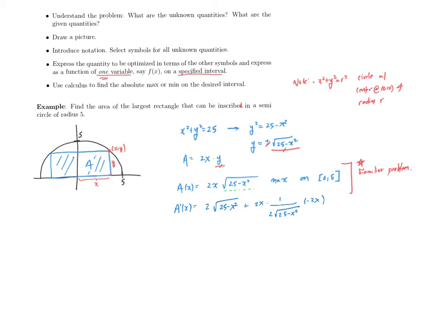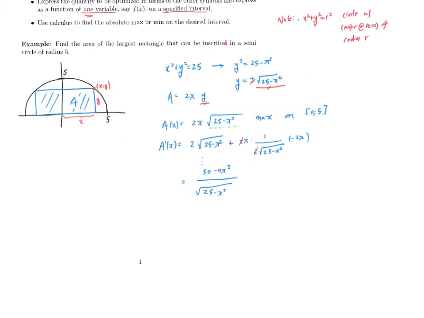And note immediately we can get some simplifications. We have the 2's cancel. And I'm going to go ahead and leave out a couple of the algebra steps because we've done some very similar computations recently. If you combine this together in terms of a single denominator, the square root of 25 minus x squared, the associated numerator would be 50 minus 4x squared.